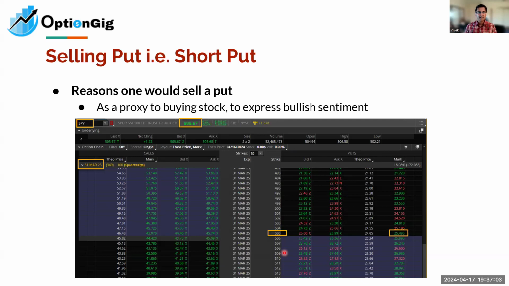Because I'm bullish, I think the underlying is going to stay higher than this. So I'm expressing a bullish sentiment on this. Take an example of Google. I have sold a put option contract on Google to Martha because I'm bullish on Google. I think it's going to stay above 150. So Martha bought an option contract from me. I know this option contract is going to expire worthless. So I'm going to keep the $400 that I got. That's money for me to keep.